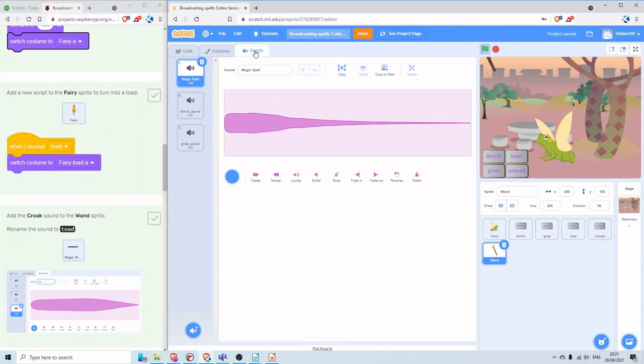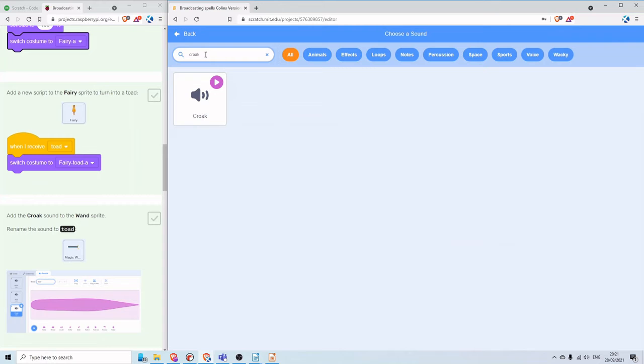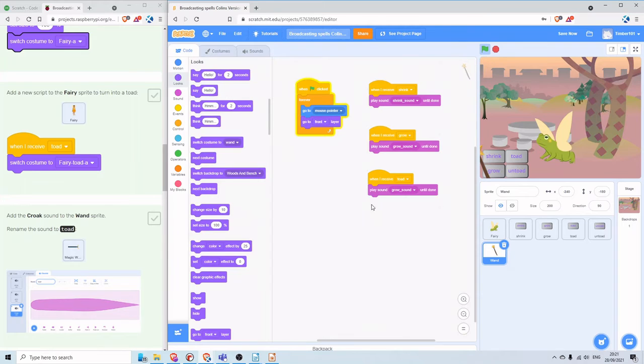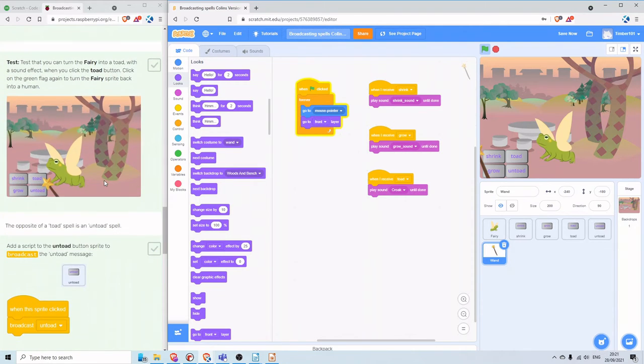Is there a Croak sound? Let's have a look. Croak. Oh yeah, there is. So we're going to add that into our project. Having added that into our project, when I receive Toad, make the Croak sound. Not quite sure that's covered in the instructions there, is it?